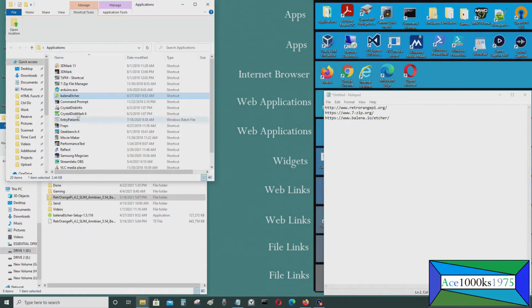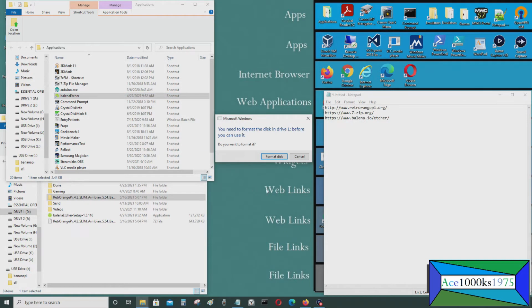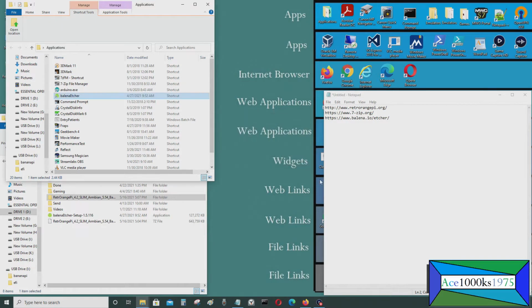I'm going to use vanilla Etcher, but before I do that, I need to put in my USB drive with my micro SD card. It's a 32 gigabyte micro SD card. I'm going to put that in my computer right now. As you can see, it's put in, so I don't want to format it. That's good. Now I want to start Etcher.